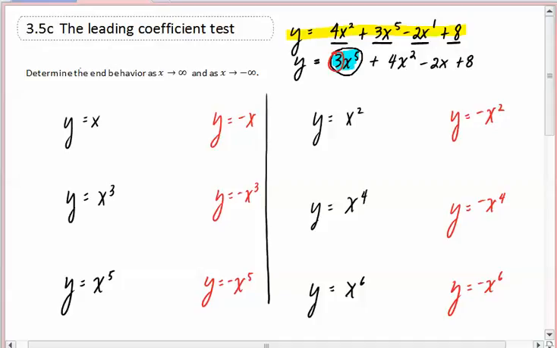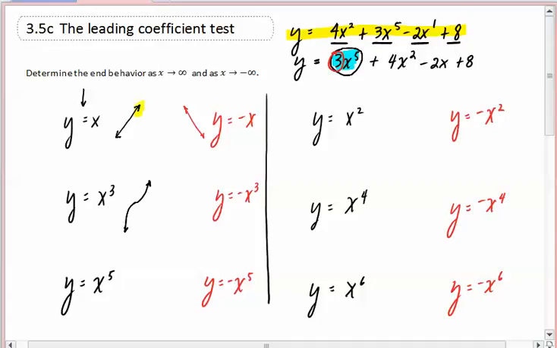If I ask you to graph this first picture, this first function here, that's going to be the line, basically a 45-degree line, right? Like that. If I asked you to graph this red one, it would be like that. If I ask you to graph y equals x to the third, it would basically be curved, but it would be the same end behavior.